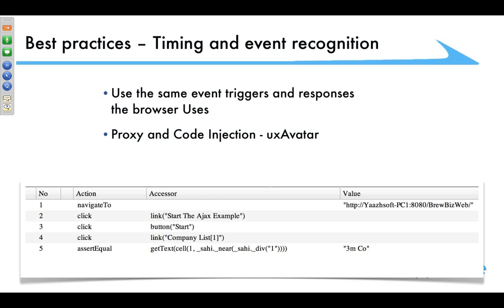Yeah, great point. Also, I noticed, and a lot of other people who have used other tools might have noticed this, I don't see any waits here, Frank, and I did explain right at the outset that one of the challenges of Ajax is all this timing and synchronization that's going on, and yet there are no waits here. So if I click that link at the start, the Ajax example, then I click this button here that you've got, button start, how do I know that this page is ready for me to click that next link under that start unless I'm waiting around for it to happen?